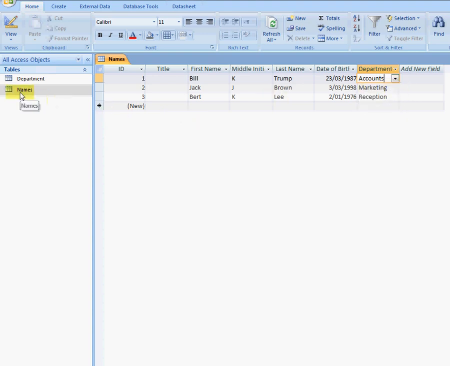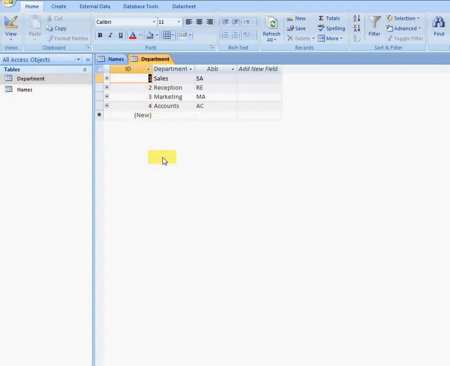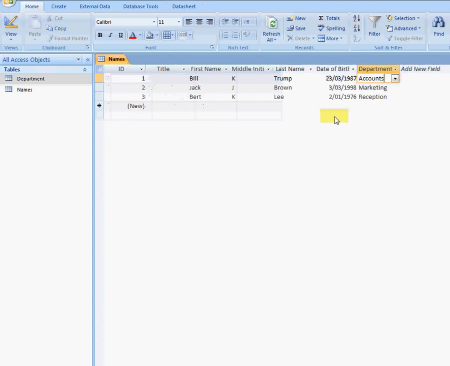So see, I've got my names table, which is this one, and I've got my department table where the departments live, and this could be endless. I mean, there's only 4 in here, but that's just because that's the example. So how do I go ahead now? I'm going to do exactly the same scenario. How do I go ahead now and make it a link, or link 2 tables, create a relationship between 2 tables? And this time off the title field. So that would be things like Mr., Master, Miss, etc.